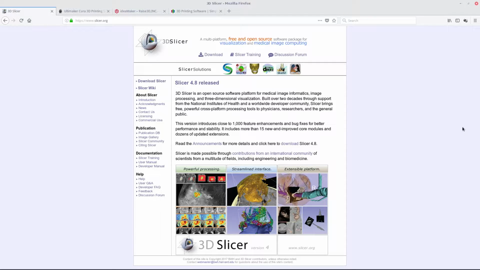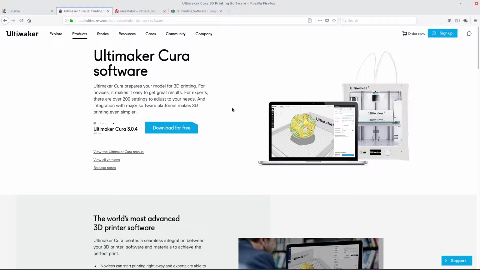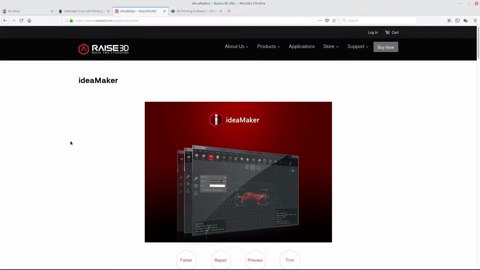Now, I thought I lost this. I installed it, and I thought, oh, where's it gone? I thought I'd lost it. Slicer is free. It's not the best in the world, but it does some quite good things. Then we have Cura. Cura is made by Ultimaker, which makes their own printers, but they don't actually hang on to the stuff. You can just download it and put your printer's specifications into it, and it will slice for you.